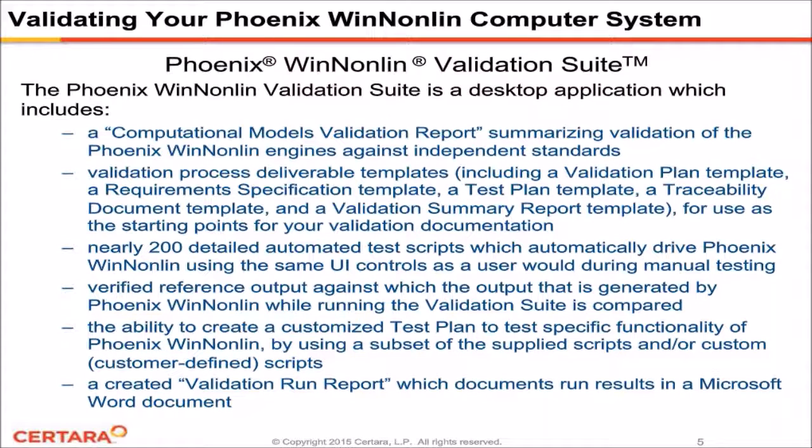So this functionality allows you to only test the functionality within Phoenix WinNonlin that you intend to use as part of your computer system, because the guidelines and the regulations are very clear that you only need to perform validation of the functionality that you intend to use. And then finally, once you've executed some of those automated test scripts using the validation suite, the suite creates a validation run report which documents the results of that run in a Microsoft Word document.